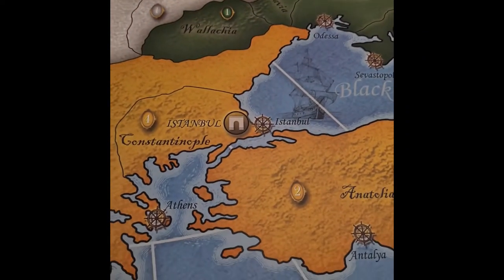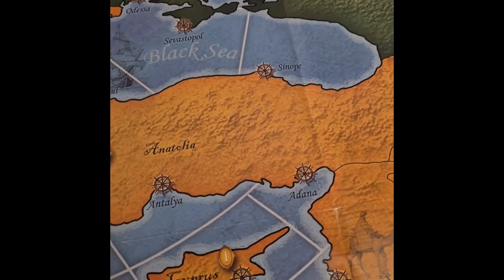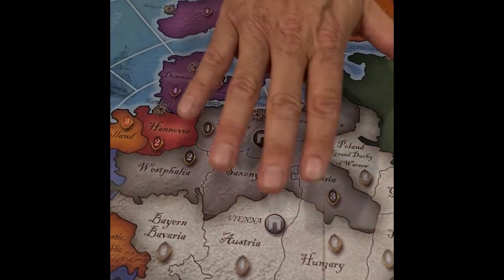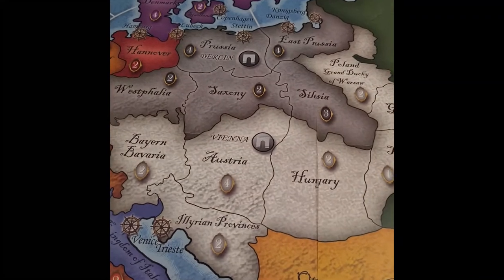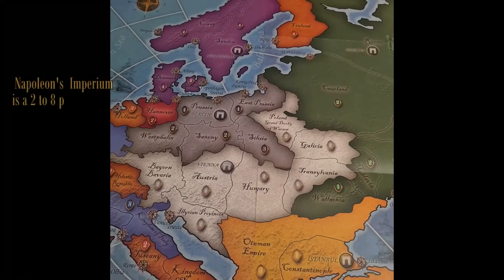Every single nation has a territory. They have geographic positions that are unique to them and give them advantages and disadvantages. For instance, if you have a look in the center of the map, you've got Prussia and Austria, and it's right into the cannon fodder with those two nations. They are right into battle, and I guess it's a game of teamwork for 2 to 8 players.